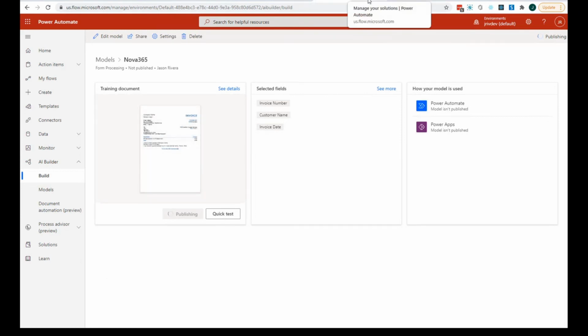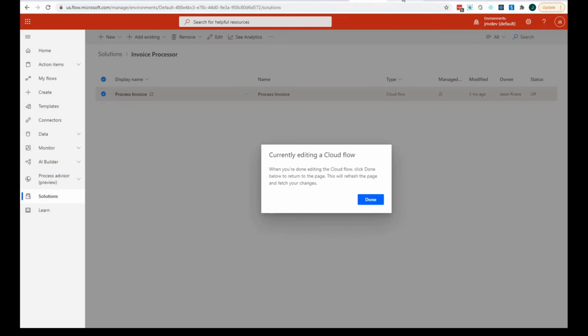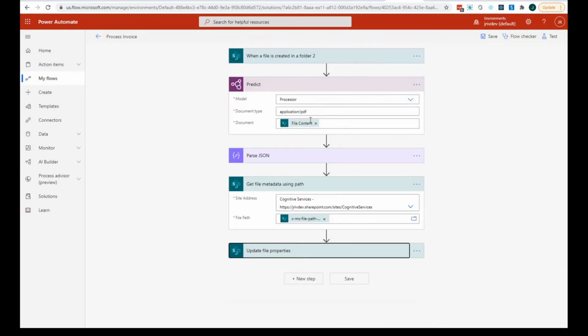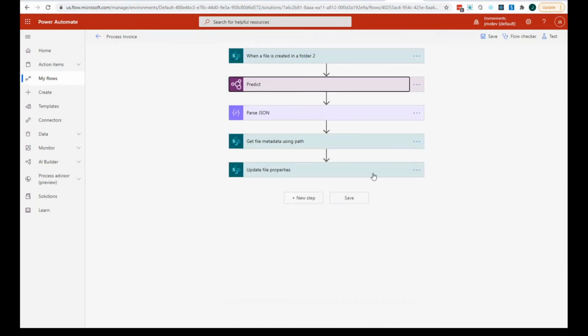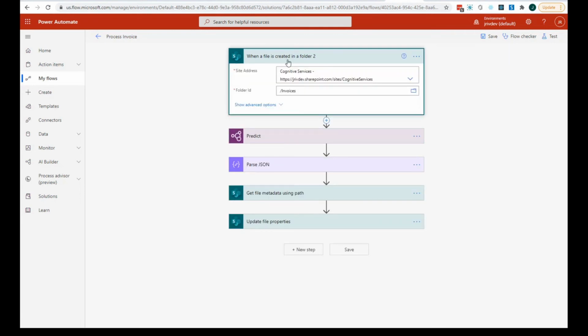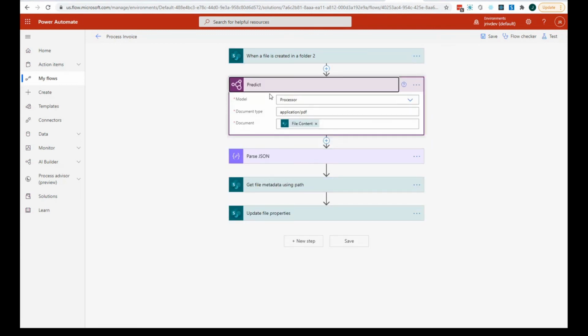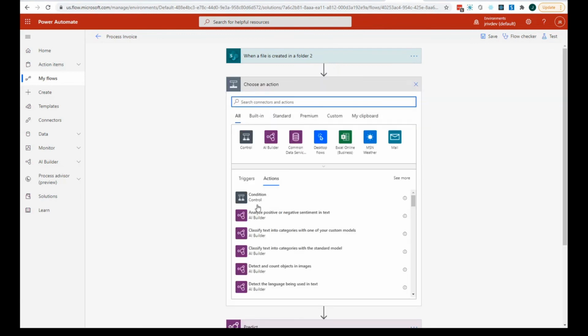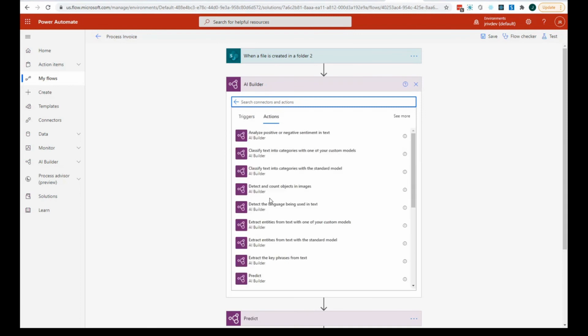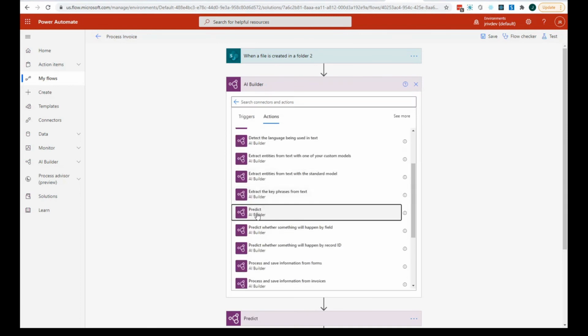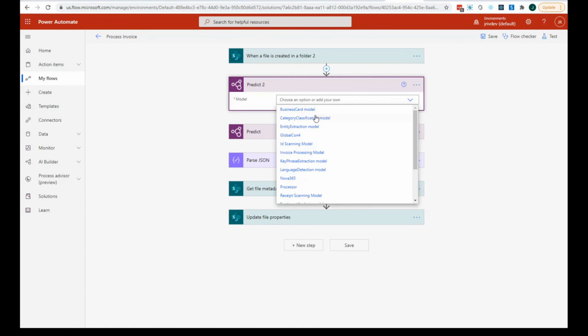Now, in order to use it, you can go to Power Automate, and here is the flow that is using that service. It's really just 4 steps. This step here is just some test stuff that I was using, but same as before, we're waiting for a file to get created in SharePoint. There is this predict service here, and actually let me show you AI Builder predict, and you could see all the published ones.